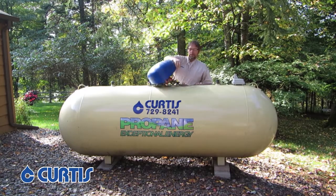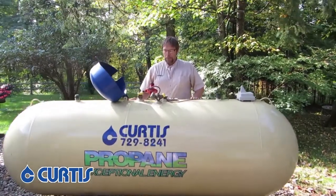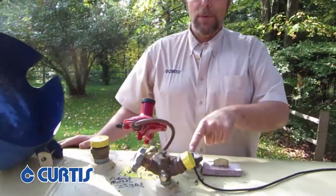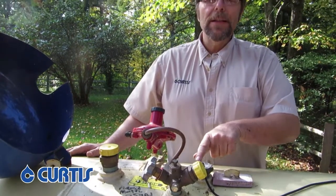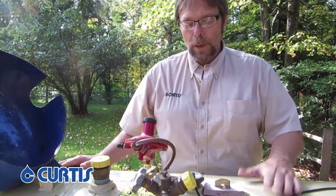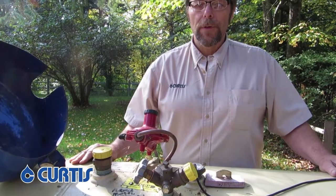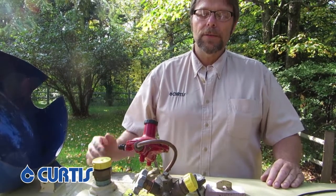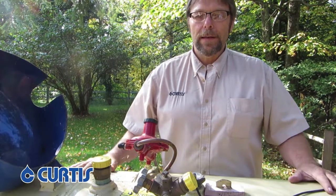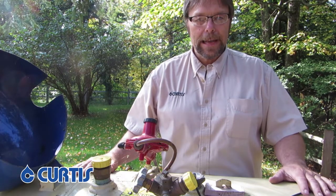So, just so you know what you're looking at when you're looking at your propane tank, a couple of things are very important. Here's probably the most important thing of all. This is your gauge, and this is actually how you tell how much propane is in the tank. When we fill a tank, we only fill the tank to 80%. 80% is considered a full fill. And the reason we don't fill it to 100 is so we can allow some expansion. Particularly in the summer, propane can expand somewhat if it's out in the sun, and so we need to leave a little bit of wiggle room for that to happen.